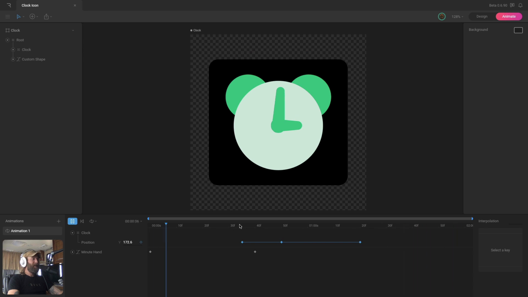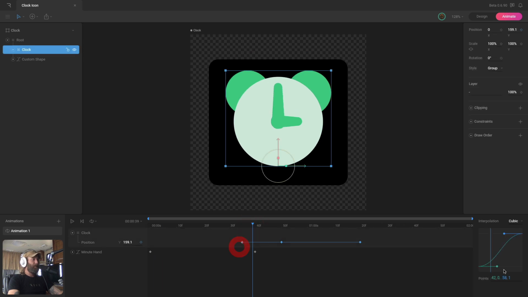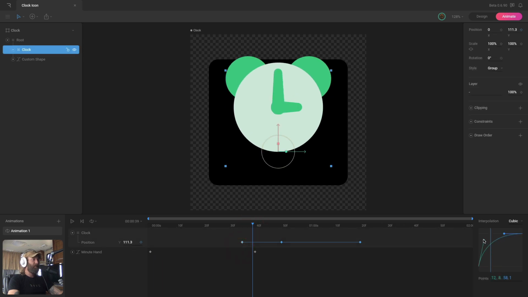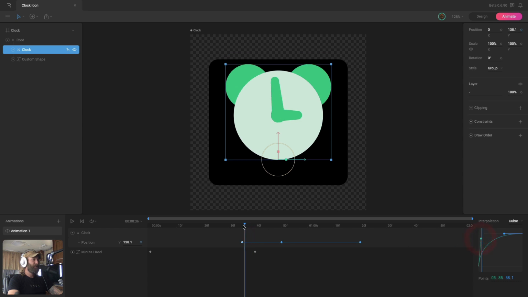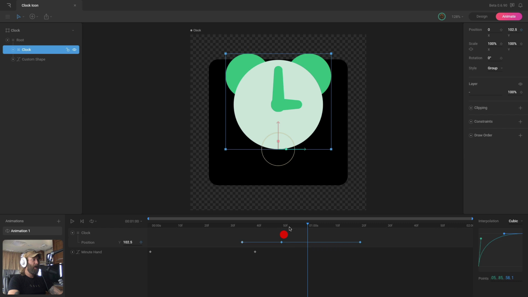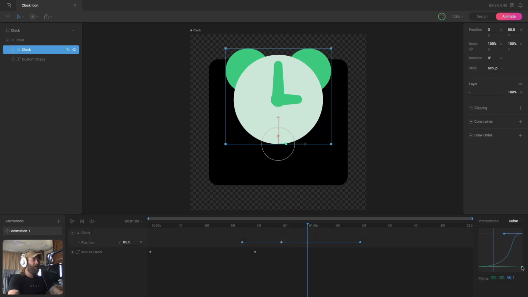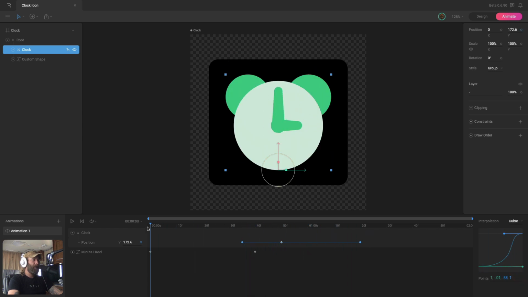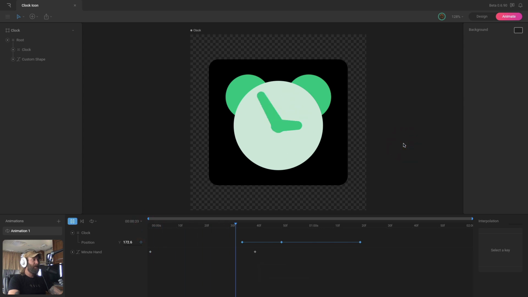Okay, so it's taking too long to get in the air, but what we can do is go ahead and just give it more explosive curve so that it quickly pops into the air, and then we want it to hang out here before coming down, so I'm going to give it as much ease into the next key as I can. And these are usually the curves that I use for a jump. It's just going to depend, so let's go ahead and take a look at that. Okay, so I like that.